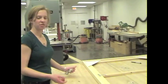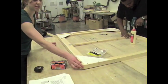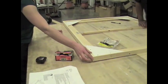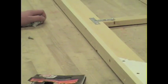Before you stretch the frame, since all the edges are really sharp, you want to take some sandpaper and go over all the edges so that when you stretch a canvas over it, you don't rip it, because this is extremely sharp. And the edge here too, this top edge.